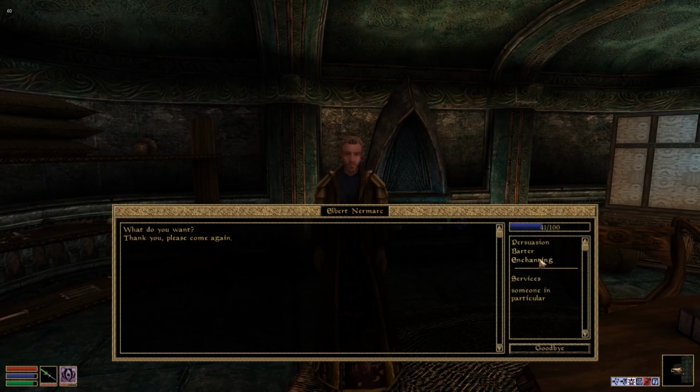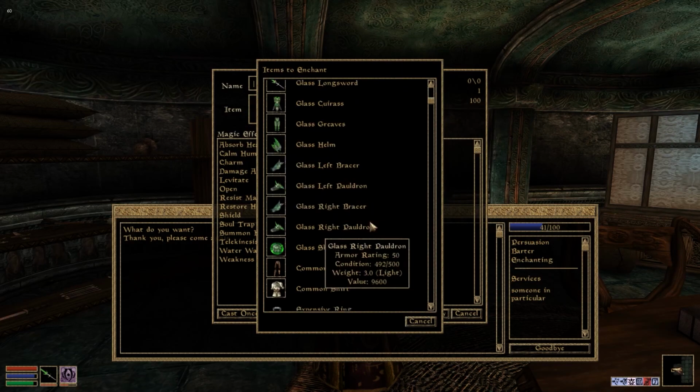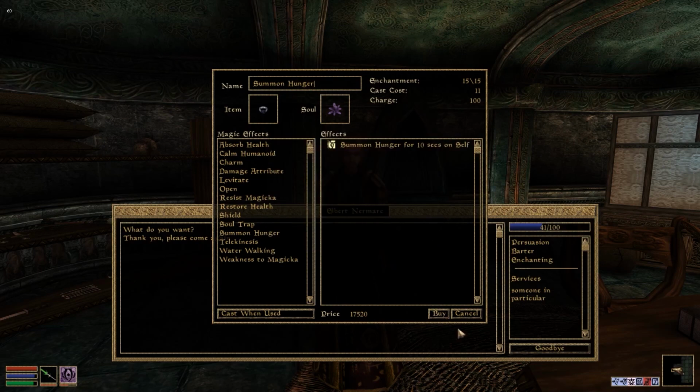While we're here, we're going to have this guy make 2 enchantments for us. The first enchantment that he's going to make is going to be Summon Hunger, and it's going to go in the expensive ring. And this is going to be for 10 seconds, because that should be more than enough time to kill him. It just barely fits in the expensive ring, so make it.